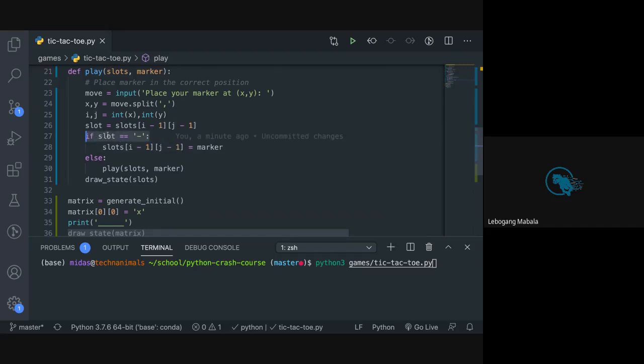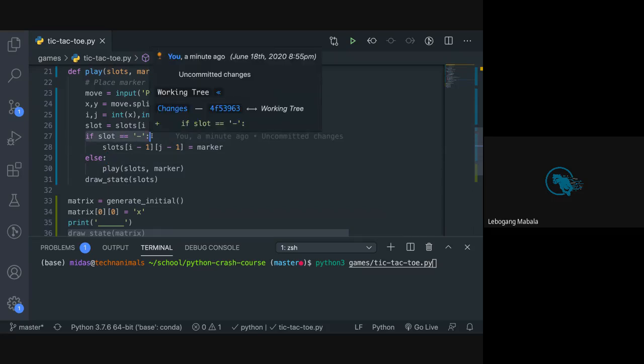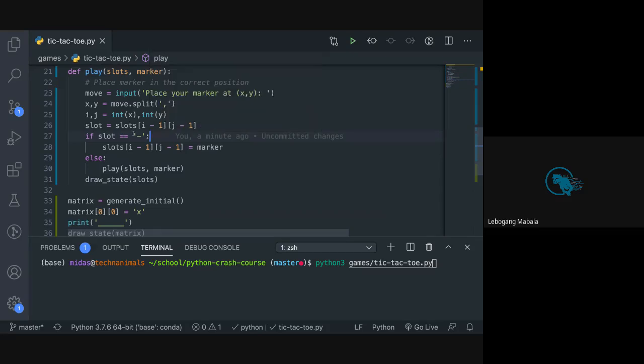So if this is ever true, that's when our function will finish. If we run this function, it'll ask you, place your marker, X, and then we find that the slot in that position is taken. Then we go to else, and we ask them again. So this function goes back to the beginning and starts over.